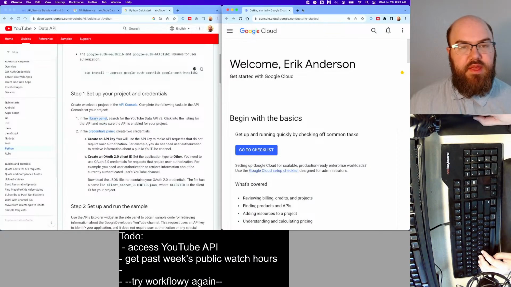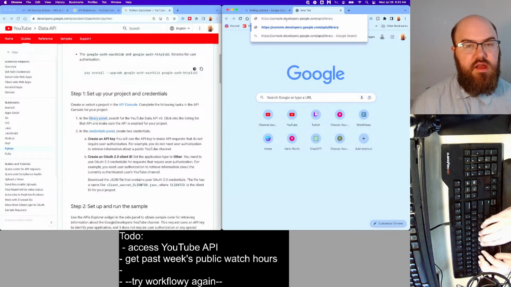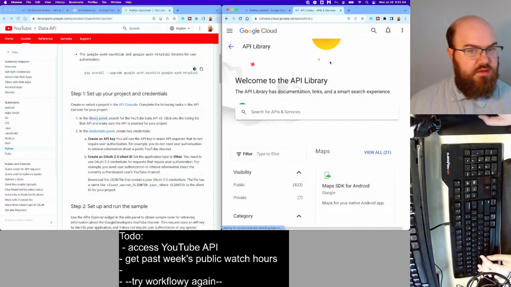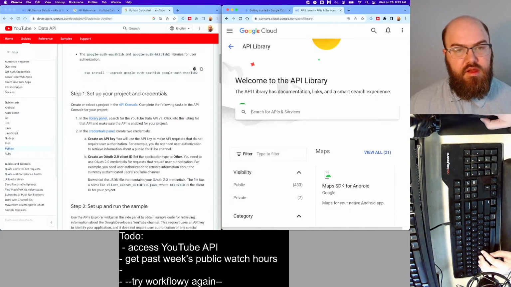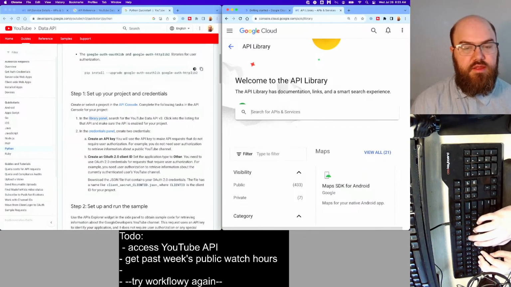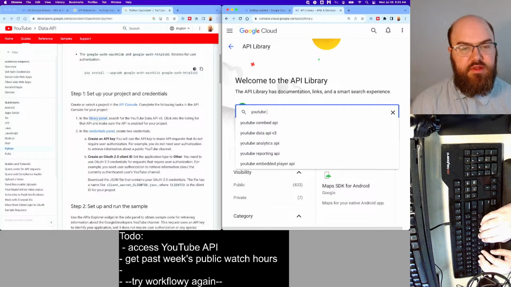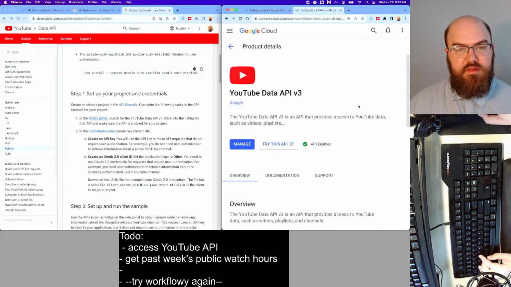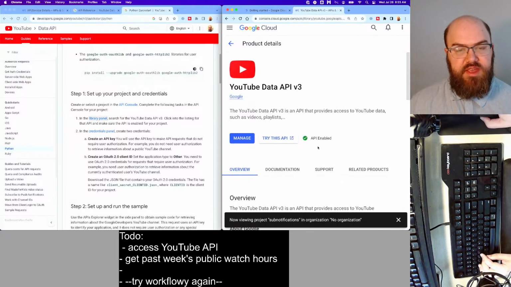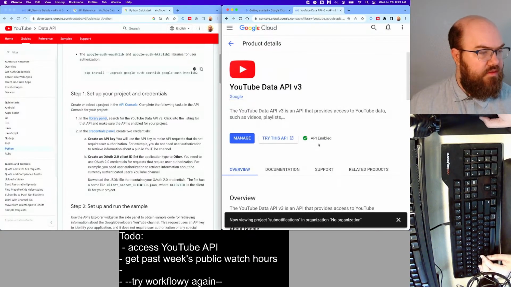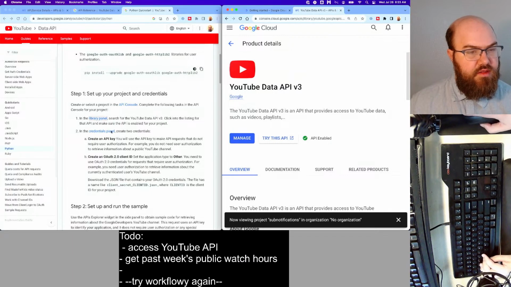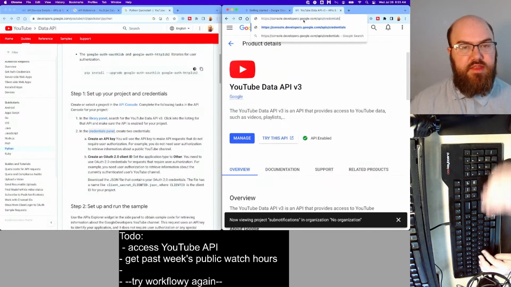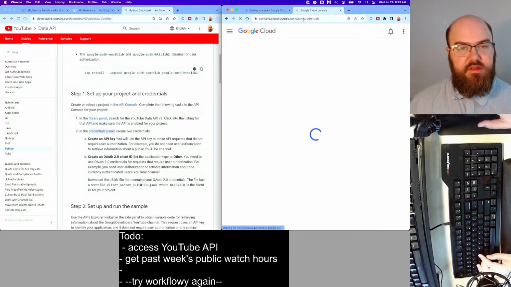In the library panel. I feel like I've gone through this already, but okay. YouTube Data API v3. API enabled. Cool. In the credentials panel, copy link address. I don't think it's going to show any credentials when I just visit the page.